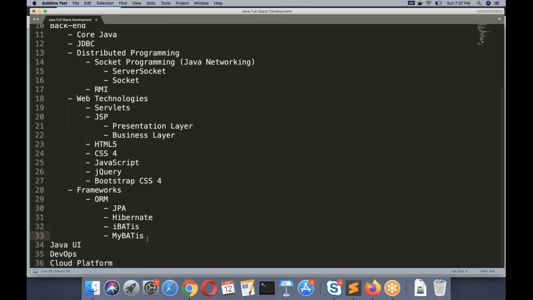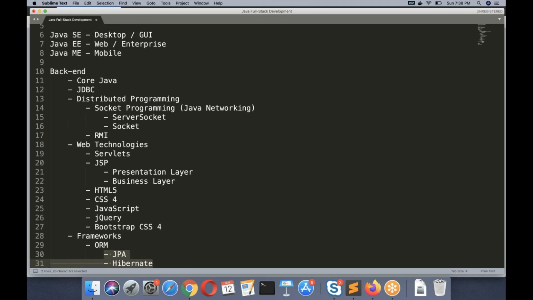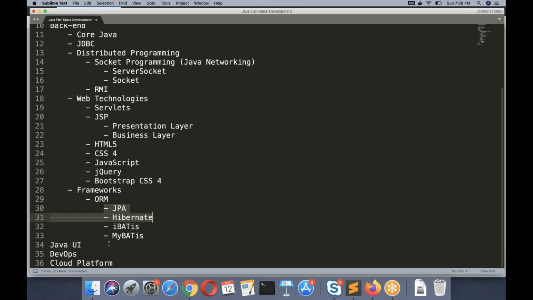So again, there are a number of ORM implementations from most of the open source communities, from product development companies and third-party vendors, right? There are so many things, but very importantly, as a Java full stack developer, even if you're focusing on the initial two that I'm listing down here as part of ORM, awesome. That's more than enough. All right. This is how we are trying to define the scope of our learning, which makes you a successful Java developer, the Java full stack developer. All right. So that's that in terms of ORM.